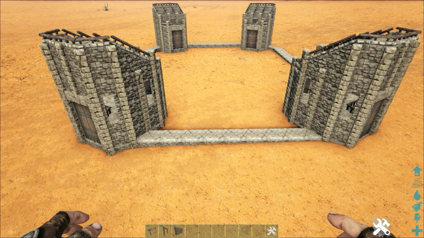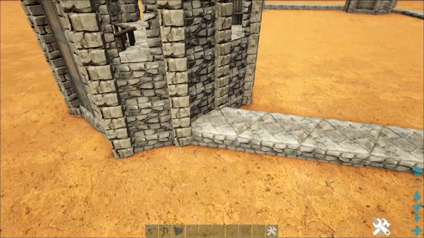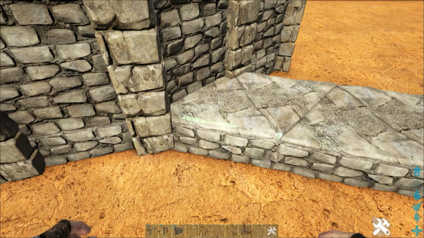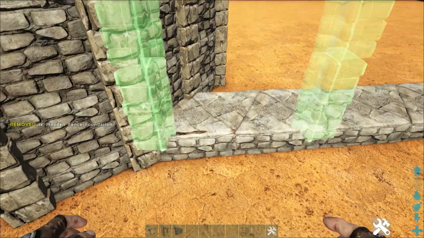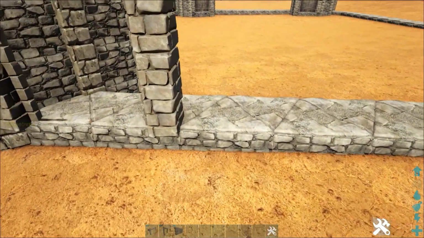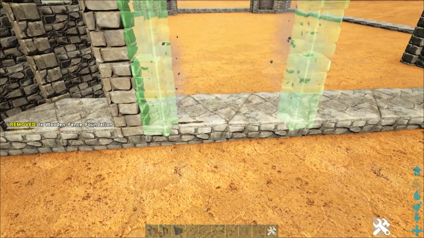All right, so now that we have those towers complete, we're next gonna start building up our outside walls. So first we're gonna start with working on our two shorter walls. So first, this one right here, we're gonna head into this corner and place a wooden fence foundation down on this triangle foundation. And then we'll go ahead and snap a stone dinosaur gate frame to that. We'll come right here to this triangle foundation and again, place a fence foundation on top and then a gate frame on top of that.